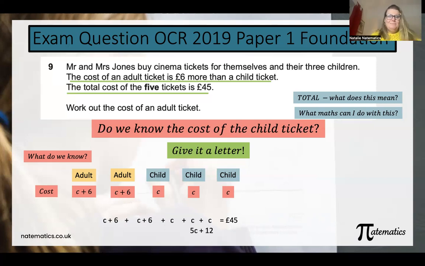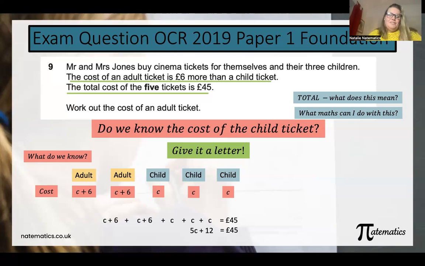And remember, what is C? It's the cost of a child ticket, and I know that's equal to £45. Questions like this come up quite a bit in GCSE maths, where we actually know an answer, i.e. the total cost is 45, or the area is this, or what have you. And we have to create an equation with something that I don't really know what it is, i.e. the height here, the cost of a child ticket. And what we do is rearrange it to find that thing that we don't know. Okay, and I'll do loads of these in the maths club because it helps build that confidence.